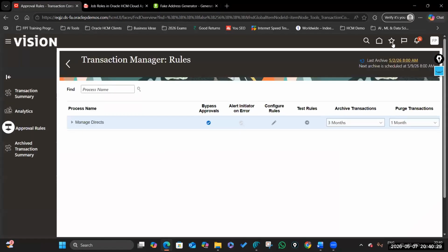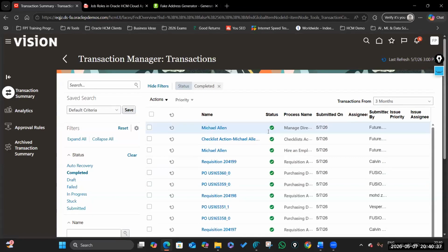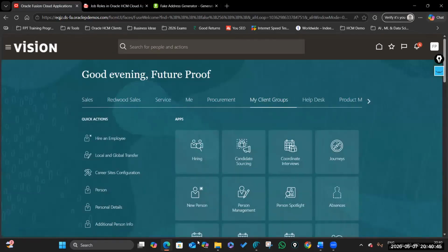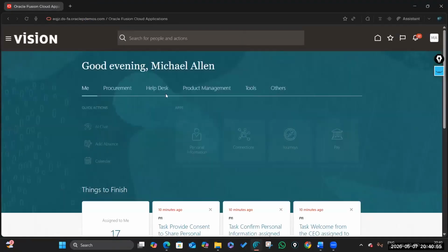Now just go to the transaction summary and see whether it is completed or not. So now it was completed. Now go to the other browser, which we have logged in with Michael Allen. Click on the refresh button.